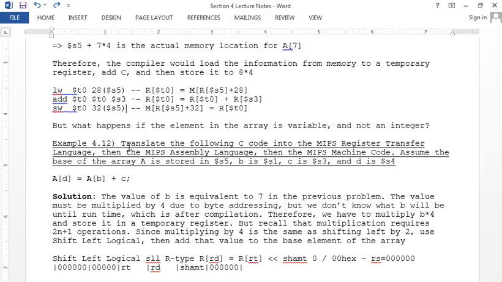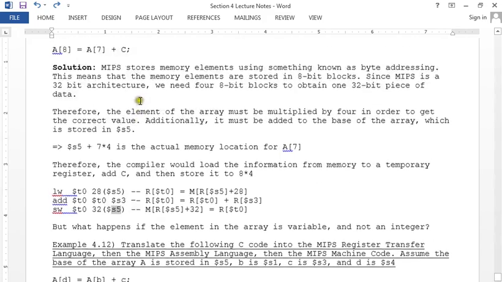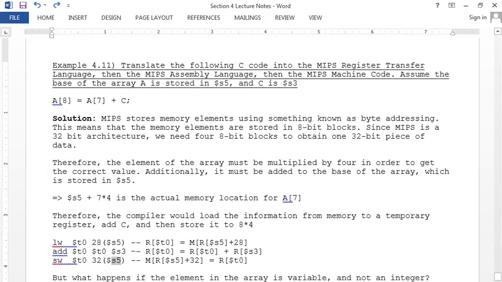Does that make sense? Or what you stored into? Okay, so this is the base pointer of array A, right? Mm-hmm. And the offset is 32. So that means we're going to be starting with the 32nd block. So 32, 33, 34, and 35, right? Those four 8-bit blocks are going to receive the 32-bit value coming from this register.